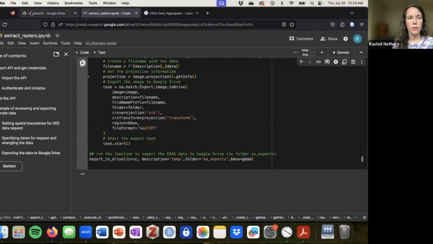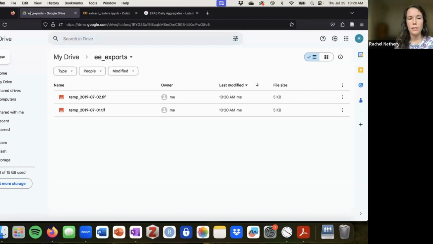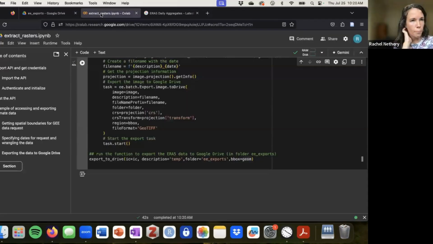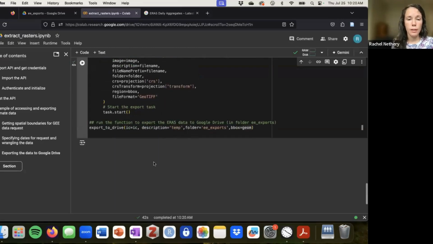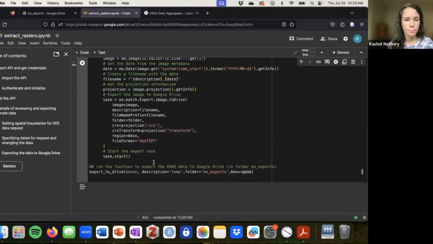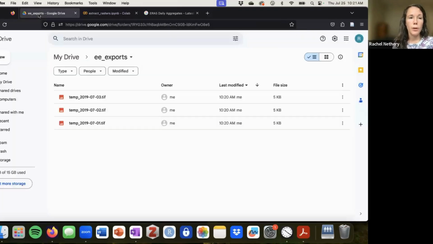So as it's running, let's look over here in the Google Drive, and you're starting to see some of the files come up in your Google Drive folder. And it completed for me in about 40 seconds. So not too long. You don't immediately see them; it takes a second for all of the files to get ported over to Google Drive. So they appear slowly, but they should be coming.